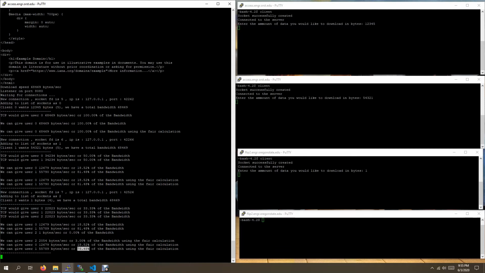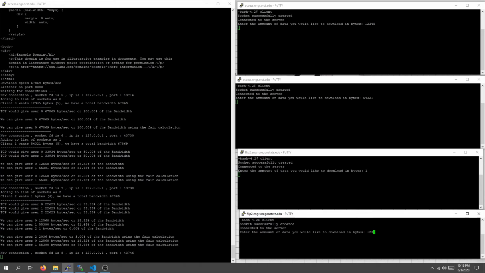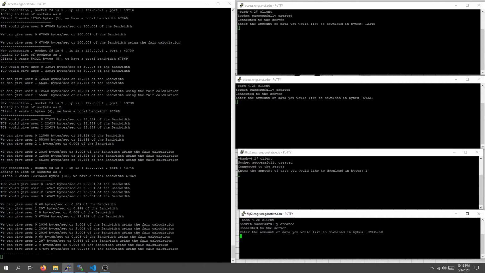However, if there's less than the maximum amount of users connected, we do the same kind of weighting that we would on the earlier calculation. We can test another edge case by using the fourth client. And we will begin by connecting in with an exceptionally large data value, larger than anything else has requested.